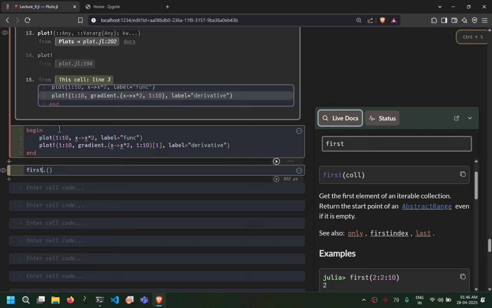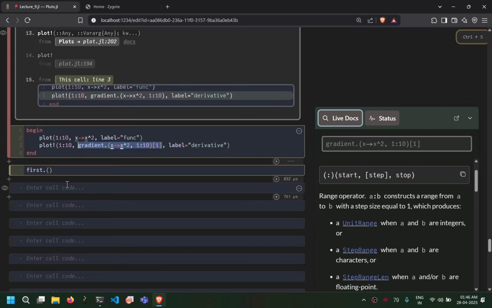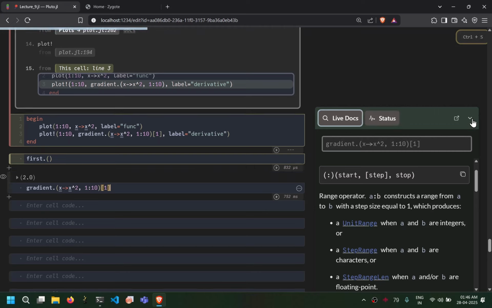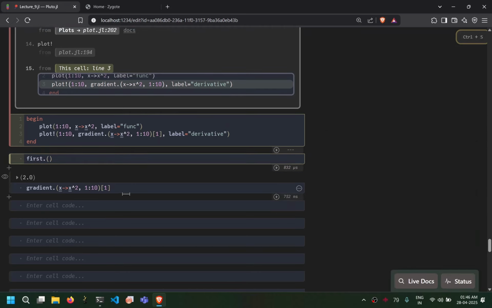So if the result of this expression is an array of tuples where each tuple only contains one element, then if we just run it through the first function, it will look at each of the elements of this array, and when that is a collection, it will only give you the first element of that collection.